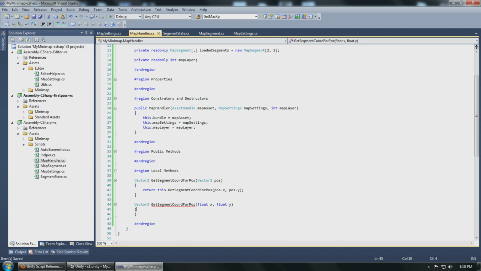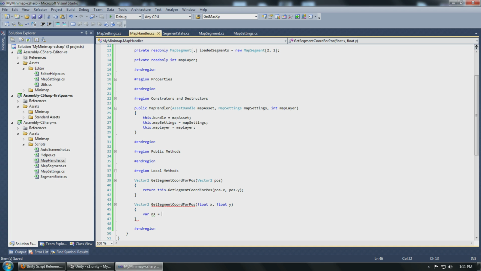Okay, so we're going to figure out what the segment coordinate will be for the position that was given. So this will actually clamp it between the min and max value of the actual map.